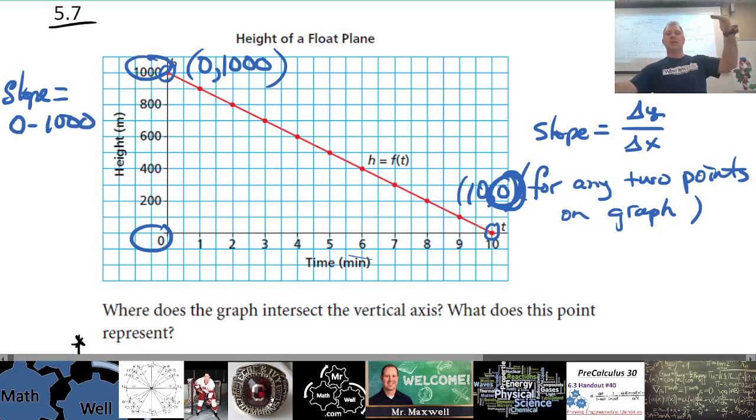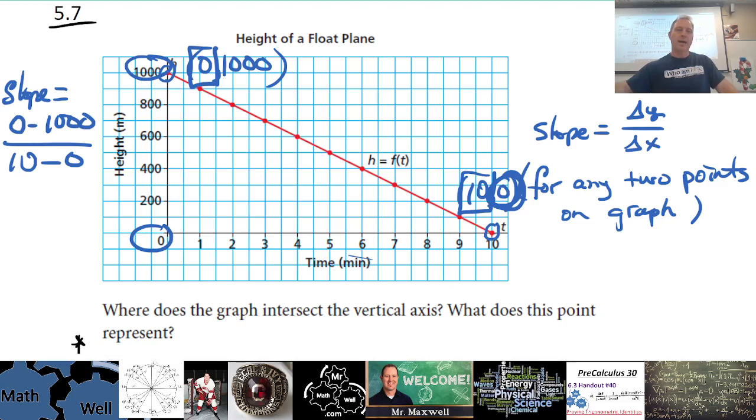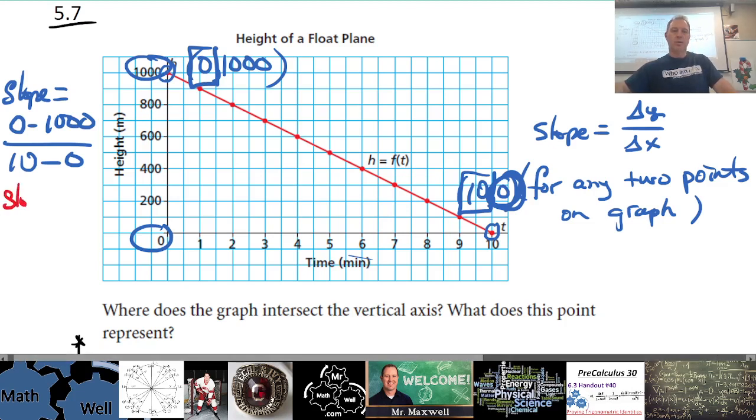So obviously, the height above the lake has gone down, right? It's going down, so this rate should be negative. So here we have a negative on top. Now, we should go to the same point that we start with, so this point, and I'm going to do 10 minus 0. That's the change in x, 10 minus 0. So I have the slope equals negative 1,000 divided by positive 10. So that's going to be equal to negative 100.